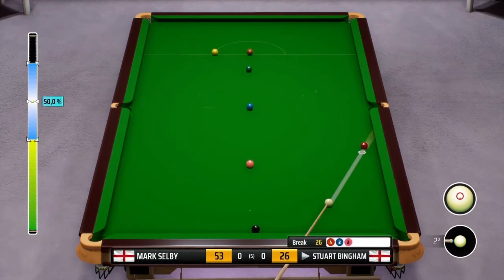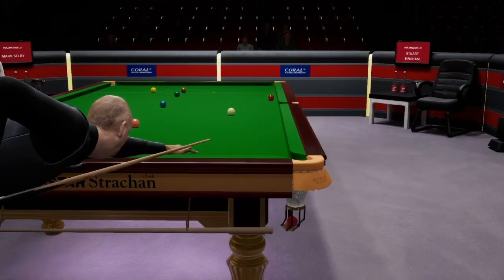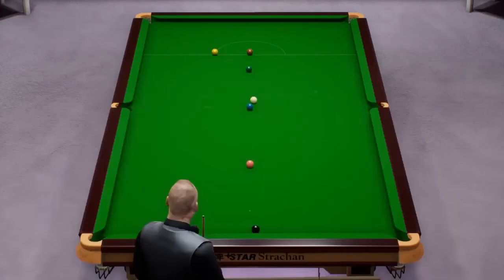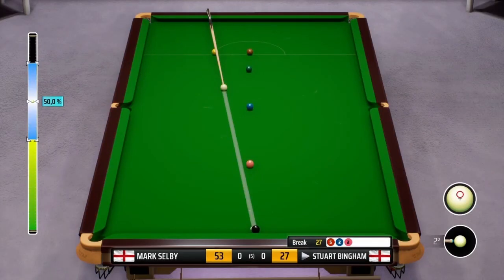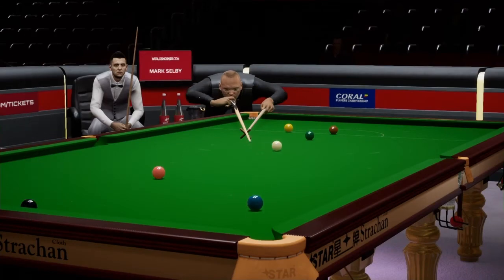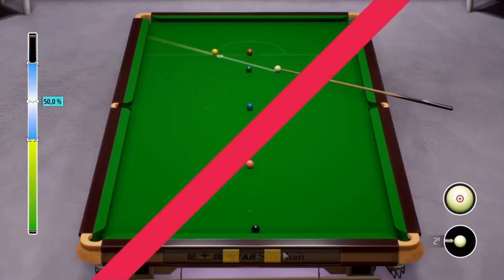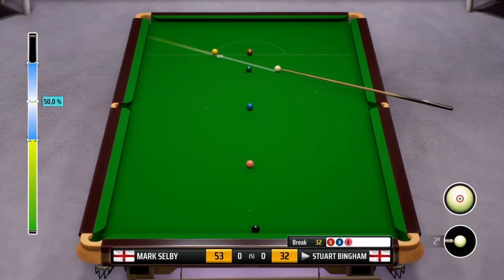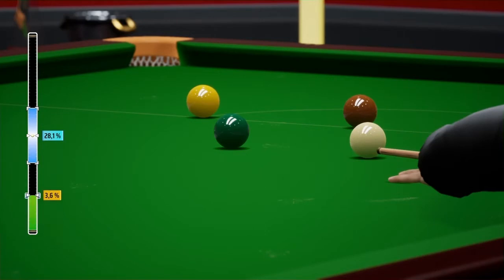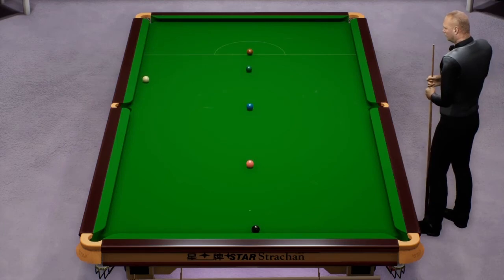He's not finished in a great position, that's for sure. 26. Tricky pot, no doubt. Magnificent pot. 27. He's aiming to sink this into the right corner. Beautifully done. He really looks in fine form at the moment. 32. The colours to go. 34.